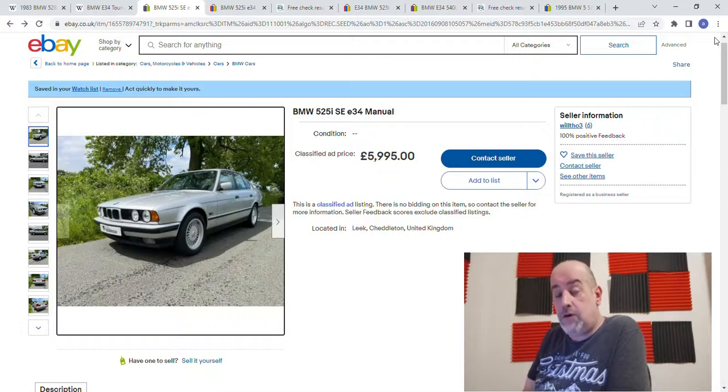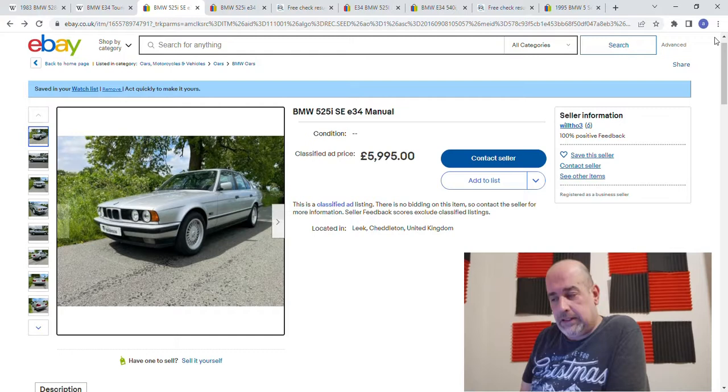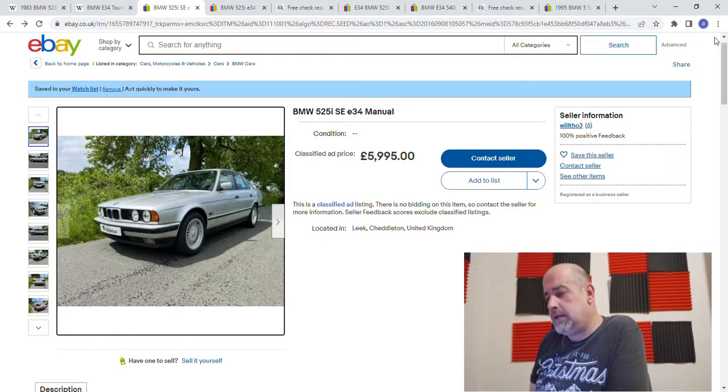Right, again, I've looked for some under 5k ones on eBay today, but there's nothing I'd like to even put my name to, really. Things been off the road for years and all sorts. I mean, can you get an example for a couple of grand that's drivable? Yes, you can, but I think you want to spend at least 5k to get a decent one of these if you want it to last you a few years. And I think it's worth it. I think, even we'll get to some in a minute, 10, 12, 15 grand. But it's a lot of car for your money.